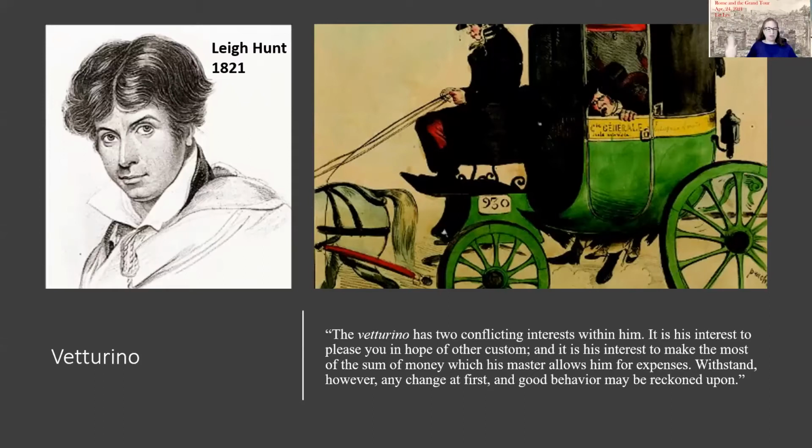It was a good way to make sure that you didn't have to think about anything. Once you got in the carriage, you didn't have to worry about where you're going. It was the job of the vetturino to take you, if you had to stop overnight in Parma, he would make sure you saw all the sights you needed to see. So he kind of took care of you. He was really like a very good driver who might take you around Italy today.